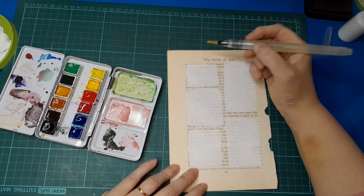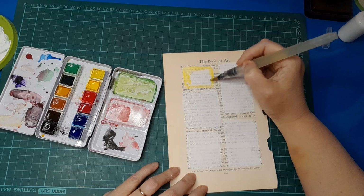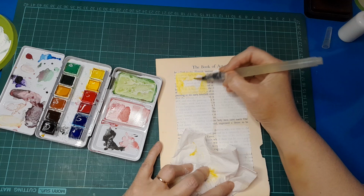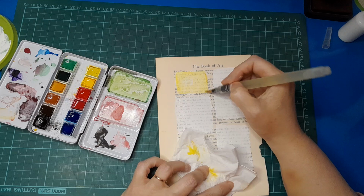And I'm going to go in and just add in colour around the edges and then drag it into the middle and sort of blend it out a little bit. And the idea is that you still have the white in the middle. Gosh, I ended up with a lot of colour. What do I need? A tissue or something to take a bit of the colour off the brush. Because I don't need quite that much colour. And I think this is because it's on the acrylic paint, the house paint, that it's moving around more. So I'm not going to end up with much white in the middle, but never mind. It's still got a little touch of white.